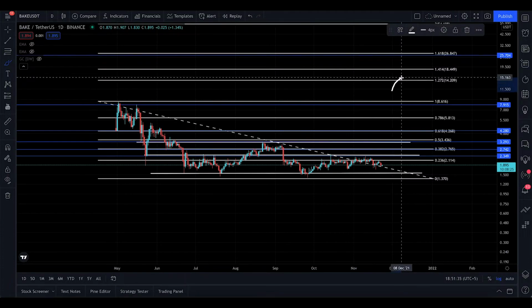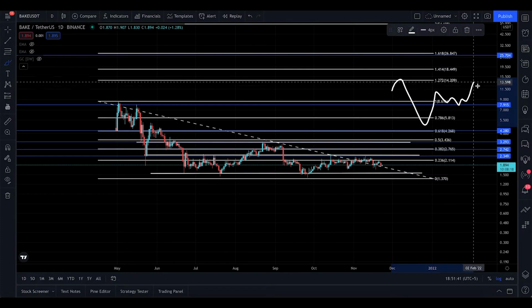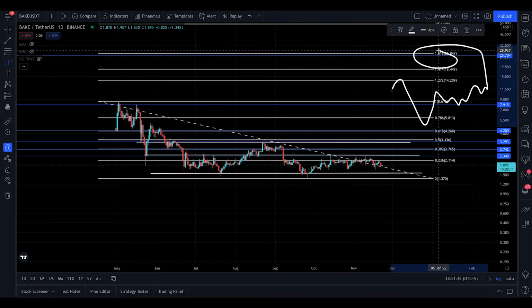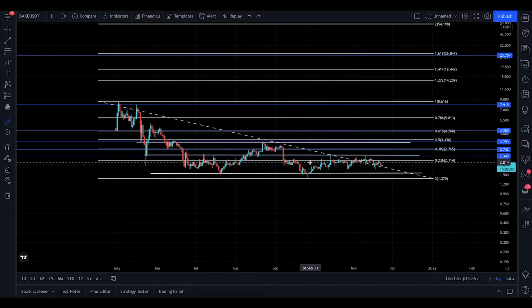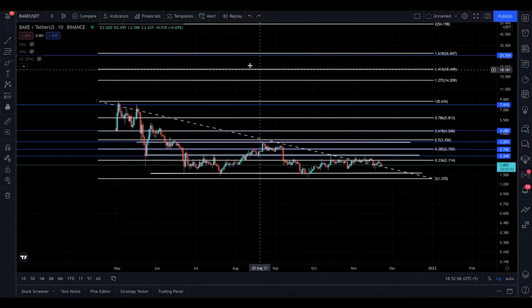You could even come to $14, then dump all the way back to 4. But nonetheless, on the longer run, it will then pick up and consolidate, make very, very disturbing charts out there until you reach this target. But it is there. Okay, so if you want to take your profits, you can take your profits at $8. And if you're investing now and you have very, very solid hands out there, you can hold your money. Then from here to there, wow, that's like a 1200% increase of value in Bake.